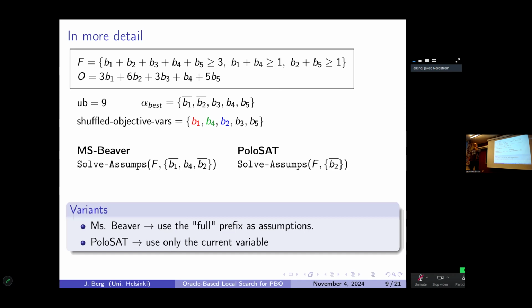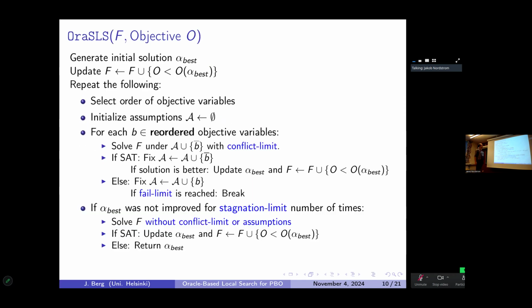But sorry, a very naive question, but is this upper bounding constraint always there, or is it not there now? This is the next slide. This is sort of Oracle-based local search. Okay, so yes, there is no upper bound. So now we're still on the building blocks. And I think the next slide is actually going to be exactly what we do now. And now we have this upper bounding constraint.